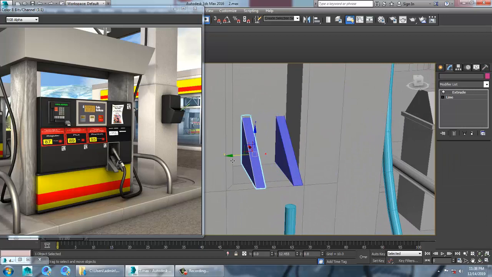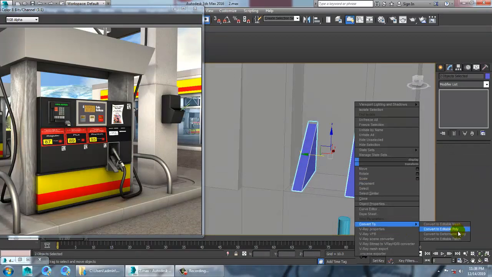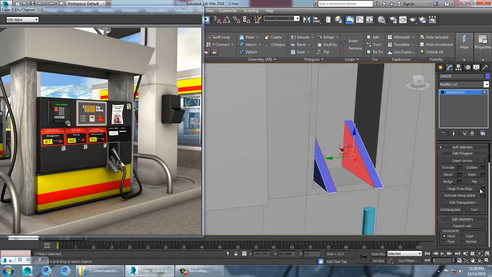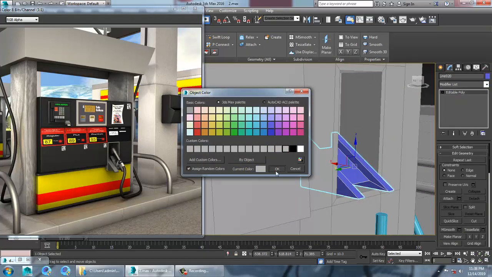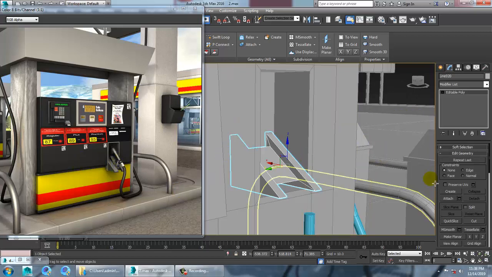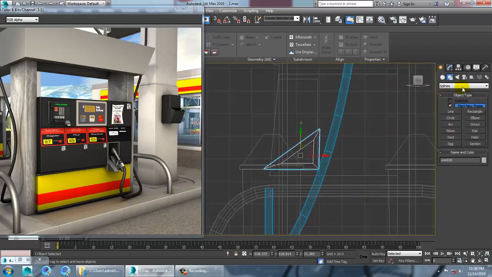If you see properly, this is going to go inside in this way, and you are going to copy this over here. So select both, convert to poly, attach this, select this, and say inset, and you can just bridge this stuff. That's it. As you see over here, you can just save it like this, and this is connecting this stuff. So you can easily create this using a line tool.